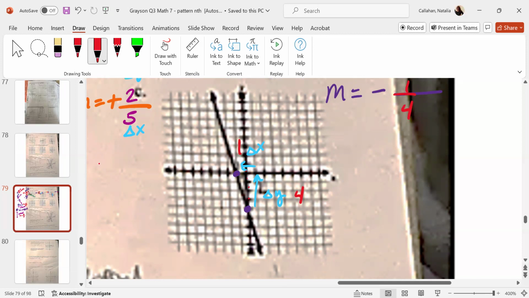And then if you want to test it out, it's negative 1 over 4, right? So from this point, go down 1, 2, or sorry, hold on. I did this wrong. It's negative 4 over 1, right? Because it's y over x. So then here, you go down 1, 2, 3, 4, over to the right 1, and do you have that same point? I want you to practice that. You can also do this one. You go up 1, 2, 3, 4, over to the left 1. Do you see how it hits that corner perfectly?